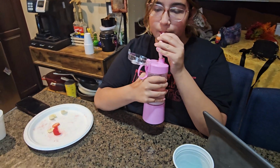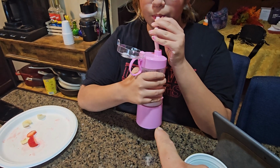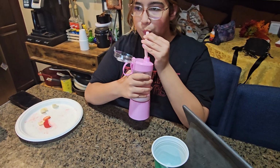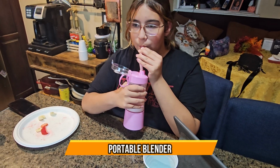Make sure you charge it after you clean it. Now the bottom base is not waterproof. You got to make sure you separate that. But the best thing about it, it has a safety mechanism. It won't turn on. And it does have a silicone cover, where it has to be charged. So like that, it came with extra straws. That's a plus. I hope you guys enjoy the video.